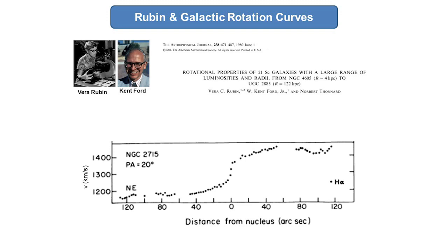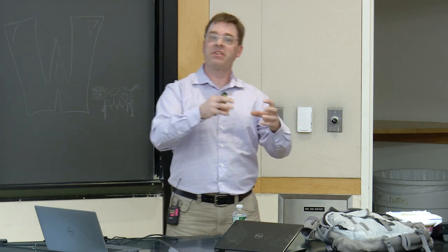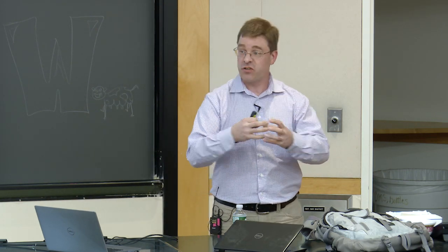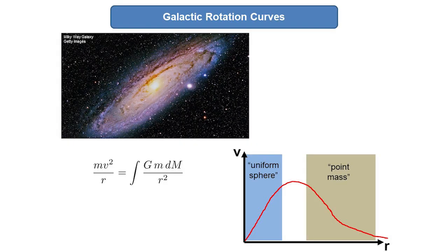That's what we expected from this curve back here. But it doesn't fall down again anymore, right? And in order for it to not fall down again anymore, there needs to be more mass spread out from the center of the galaxy. We can't treat it as a point mass no matter how far out we go. And that's weird, because when you look at the picture of the galaxy, there's nothing out here, right?